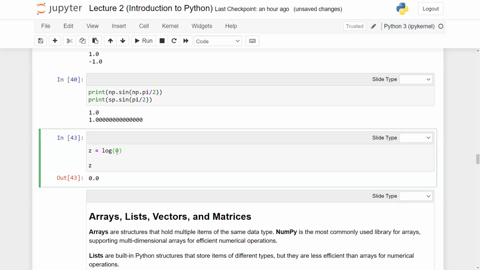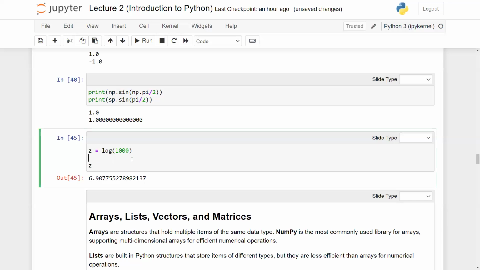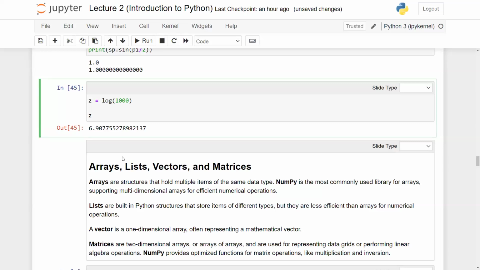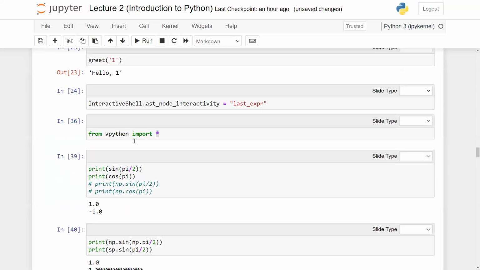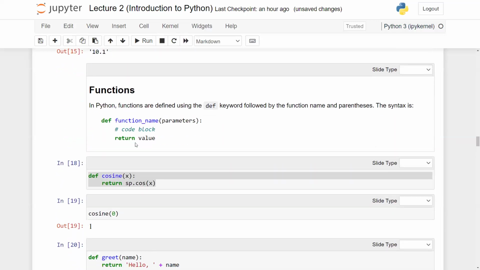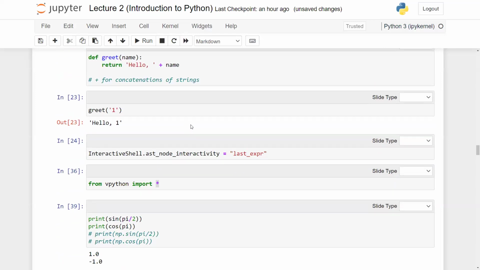Log of 0 is not defined, so it is a mathematical error. And so on. Yeah, a lot of inbuilt functions. Do you have any questions about this part, about functions, their definition, and the use of inbuilt functions?